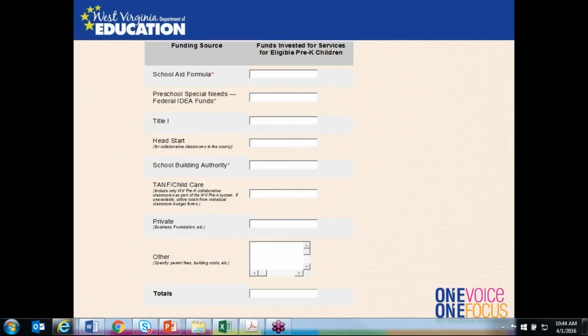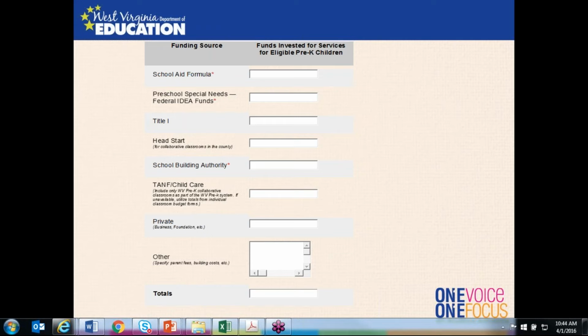Preschool special needs funding went into the program, and it varies year to year based on the special needs of the children enrolled that year. That's also looked at with the treasurer and the special education directors. For any Title I, pre-K coordinators work with the treasurer and the Title I coordinators to figure out how much money or any costs are attributed from Title I to pre-K. Pre-K is looked at like any other grade as far as Title I funding goes.